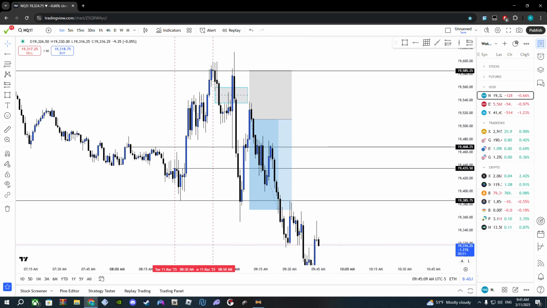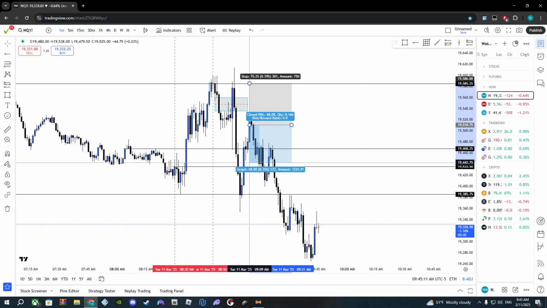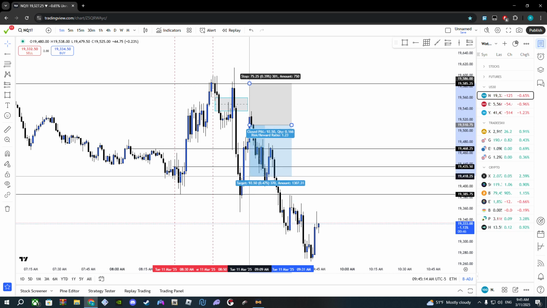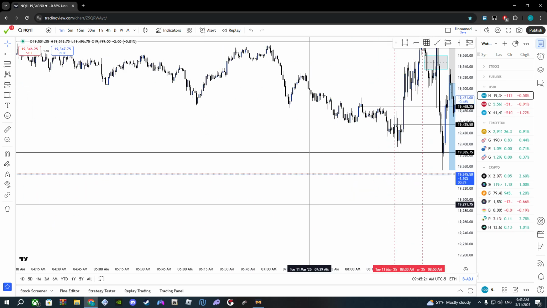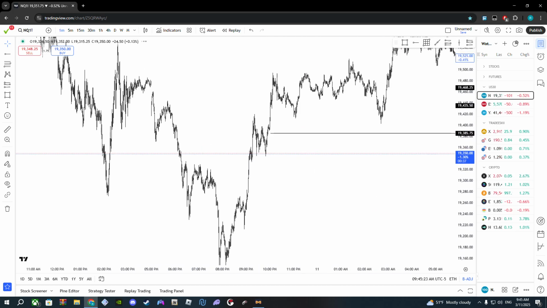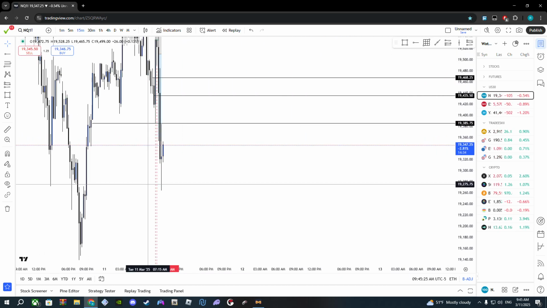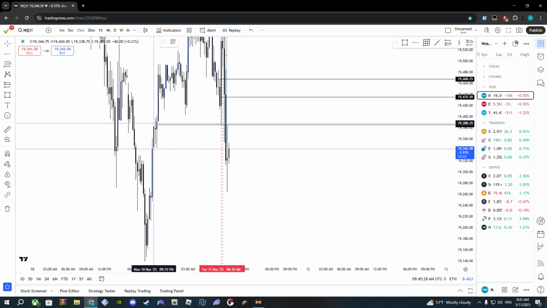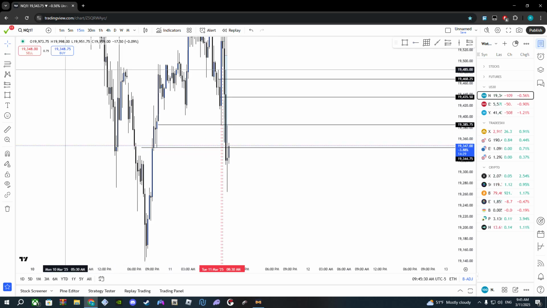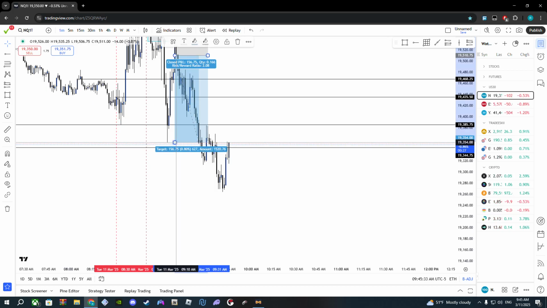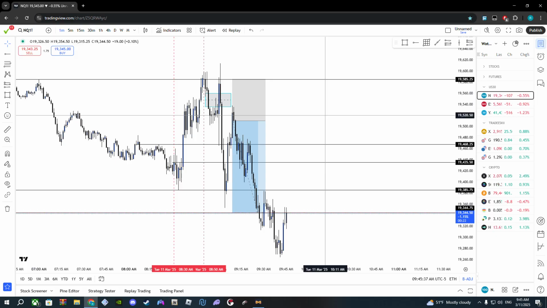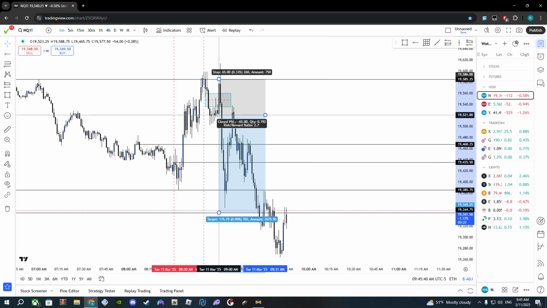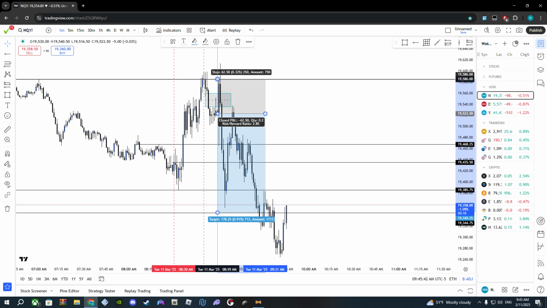So I probably still would have taken this. My first take profit would be at the end of this fair value gap. Second take profit at that 5-minute low. And we look to the left here, and then my third and final take profit would be at this 15-minute low for a 1 to 2 point to risk reward. But yeah, that was my first trade. It was a loser because I entered right before news and news stopped me out.